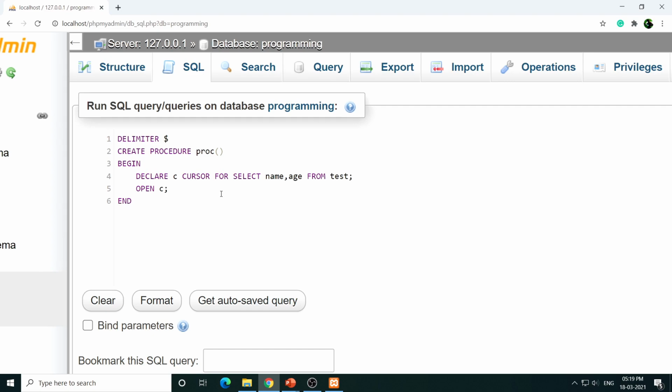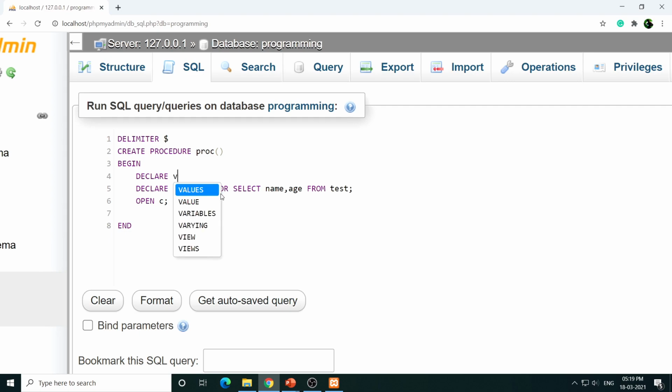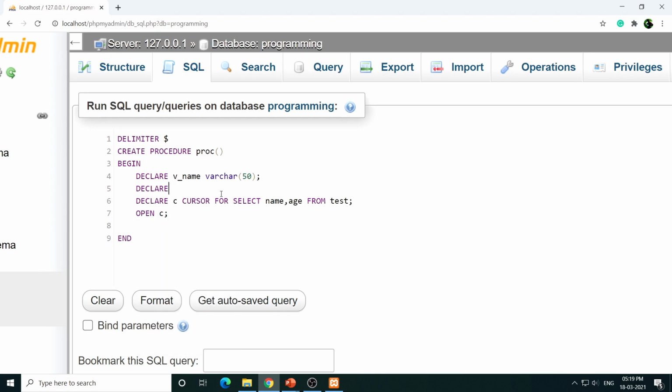After open C, I will declare some variables. I will say declare variable name, so v underscore name. Let's keep it varchar, and let's keep the length as 50. Then let's declare one more variable to store age. I will say variable age, and let's keep it int. I have created these two variables.